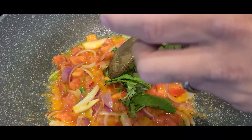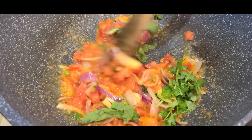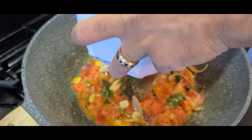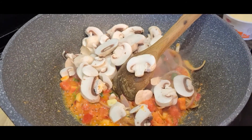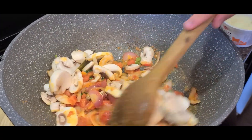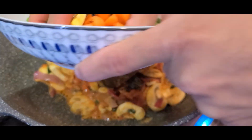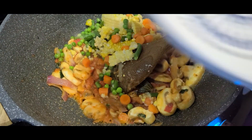I'm adding some mint, coriander, and some garlic pieces just to give it an extra garlicky flavor — you can skip the garlic if you prefer. Next go in the mushrooms. I'm not adding cauliflower or potato, but feel free to add them, or you can even refresh your rice with any remaining pav bhaji you have at home. It's a very versatile recipe, so feel free to experiment. Once the mushrooms are sautéed a bit, I'll go ahead and add all the other vegetables and sauté them in the spices.